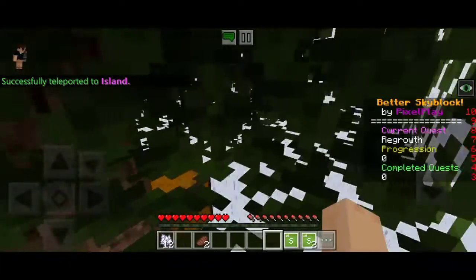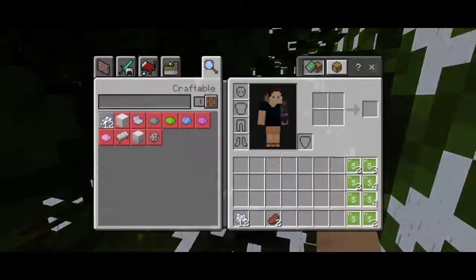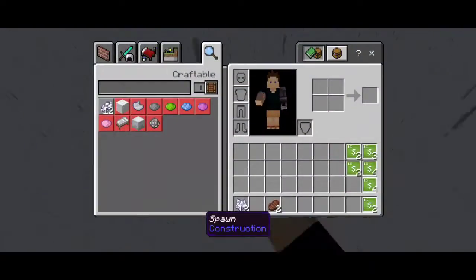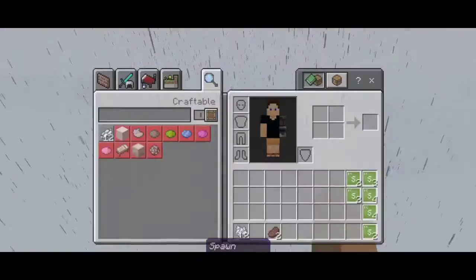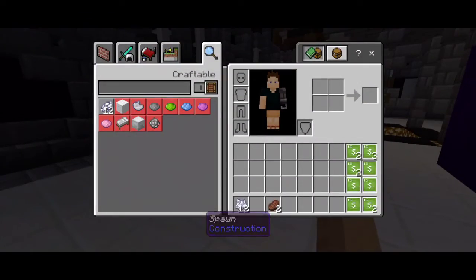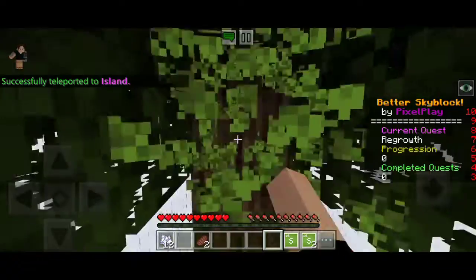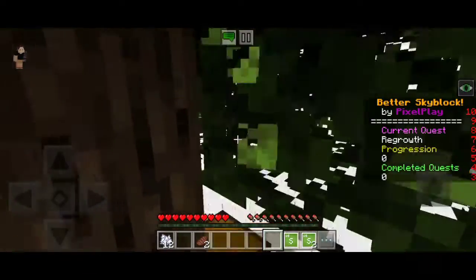So if this happened to you, you should just do what I did. Go to the spawn, then do this. Right after you go here, you jump. Jump and then you might not get stuck. It's hard to do, so it may take a while. Oh good. Spam jump after you go in that portal so that this won't happen again. Sorry for the technical issues.